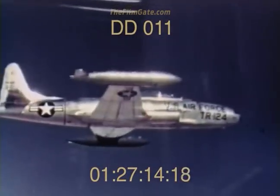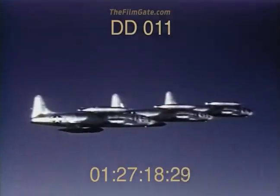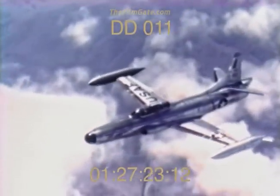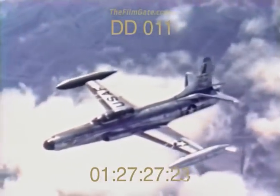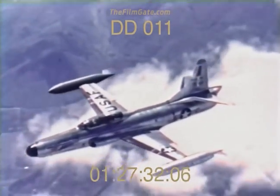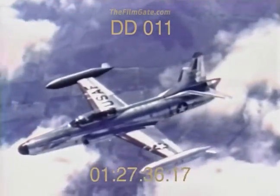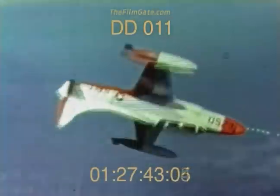In response to an urgent Air Force requirement for an interim all-weather interceptor, the T-33, in turn, served as the basis for 3 different models of the F-94 Starfire, which filled a critical void while newer designs specifically tailored for that role remained under development in the early 1950s. Not done yet, the now vintage design would realize its final incarnation as the T2V-1 Sea Star, an advanced, navalized version of the T-33.